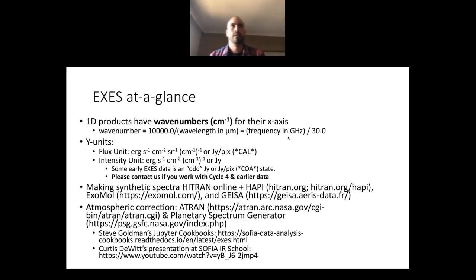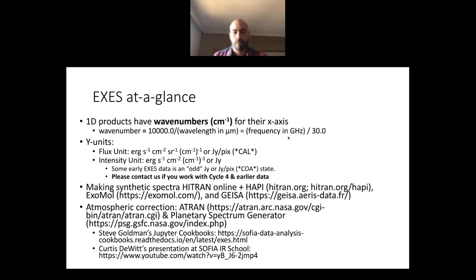And so there were some routines and functions that were just literal translations, and because it was such a big move, some were missed and were taken from things that are more specific to TEXES. So for those early data, cycle 4 and earlier, technically it will say that the units are in ergs per second per whatever, but they're really supposed to be in Jansky or Janskys per pixel. But it's a kind of funky state.